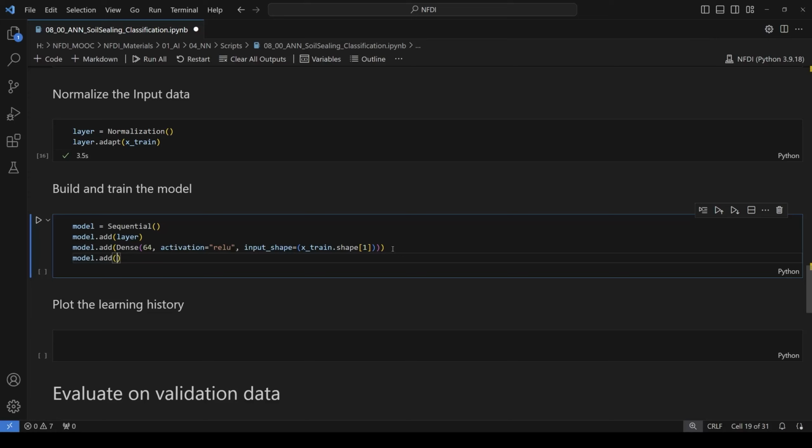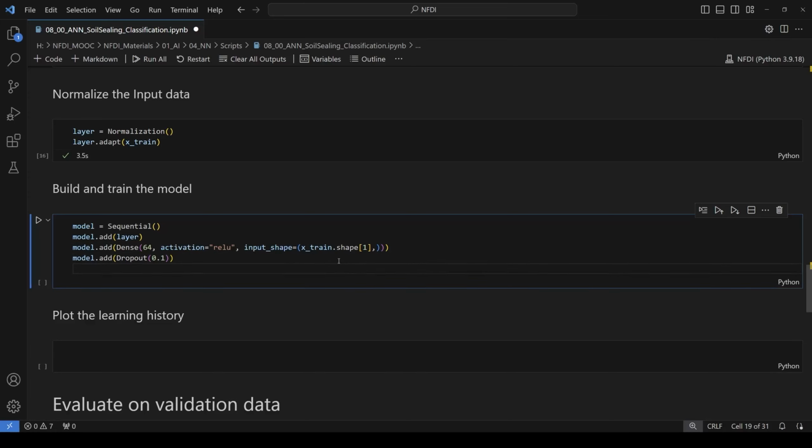Before I add another dense layer, I will deploy a dropout layer as discussed in the previous lesson of this chapter. The number that I'm providing here means that 10% of the outputs will be set to 0 and thus do not signal any information to the next layer.